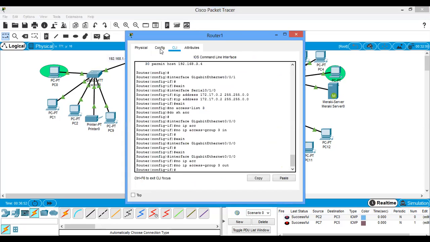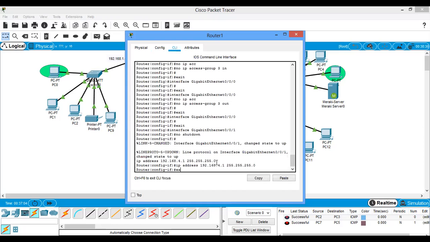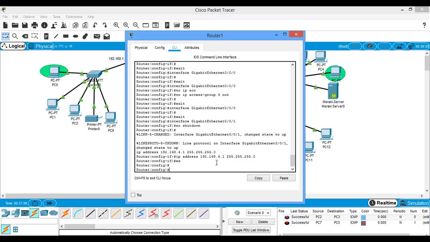So on the router, let me configure this interface, 192.168.4.1. So that's that for that interface. Let me just create the DHCP pool.